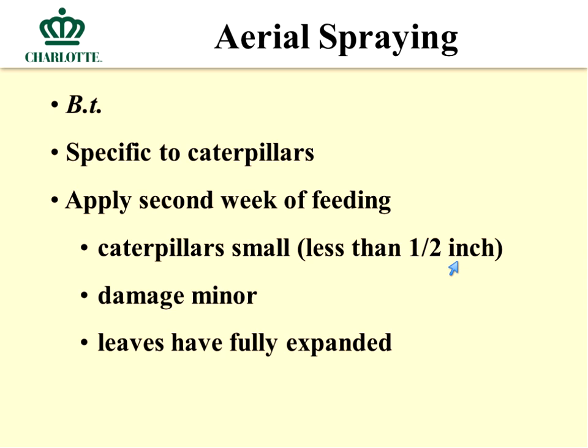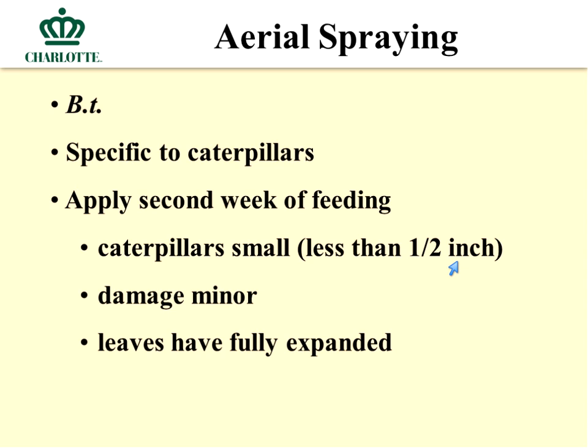This bacteria, think of it as like little bits of flour, like little spores that are coming down from that spray. It lands on the leaf. The caterpillar eats it. It gets in their stomach and it disrupts their stomachs. They can't eat, basically. They can't digest food, and so they die. So they have to physically eat this. It doesn't land on their body and cause a problem. They have to actually ingest it.